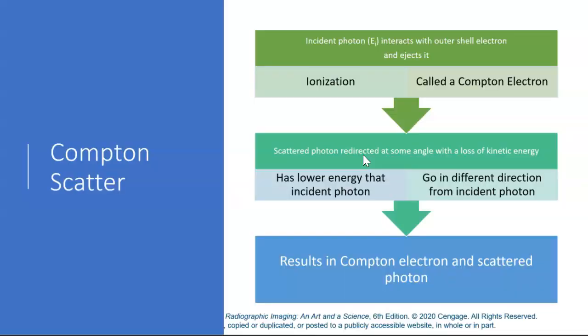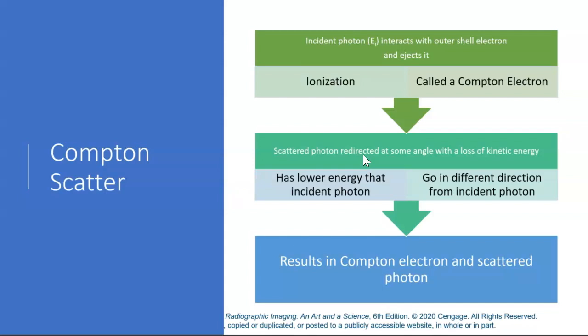All right, so we talked about coherent, we talked about photoelectric absorption or effect, and now we're going to talk about Compton scatter. So Compton is a bear. Compton is something that we're dealing with, and it really doesn't do us a whole lot of good, whereas photoelectric does. Photoelectric is important. We need to see the black and white, right?